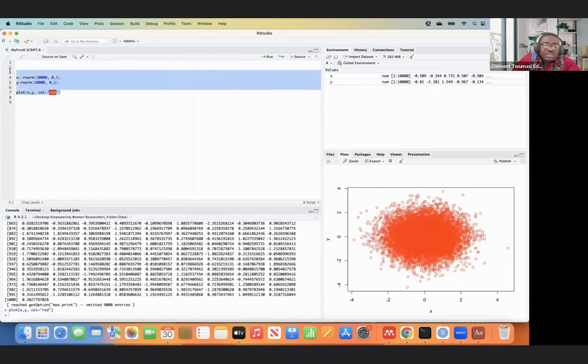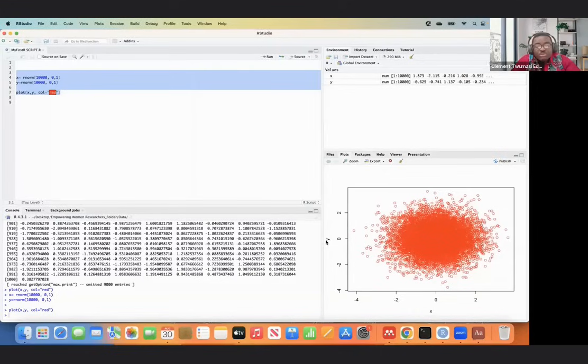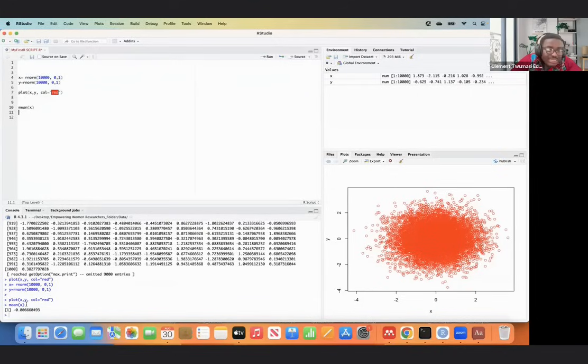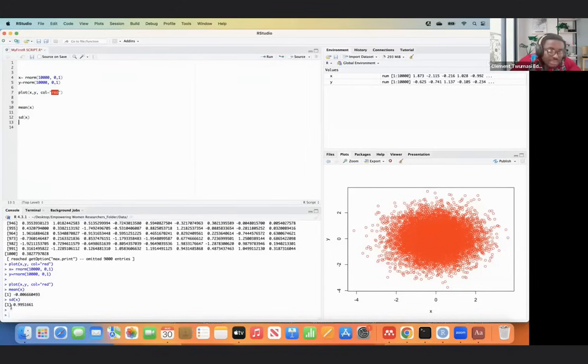And anything you write in your script, when you run it, you get your output coming here, and the code will come down at the console. So, for instance, let's say I want to find the mean of X, the mean of this data. If I run this one, you realize that the code pops up in the console and the result is just down here, right? And then if I want to find the standard deviation, it's sd, the standard deviation of X. And if I click on that, you see the code coming down there.